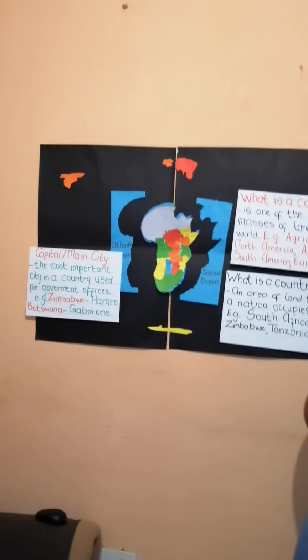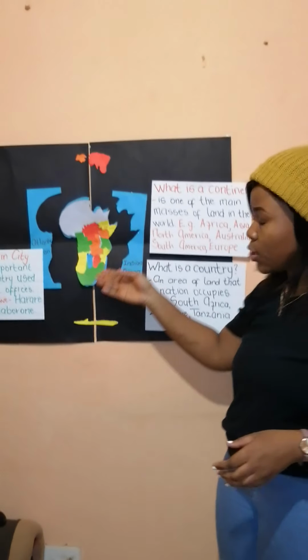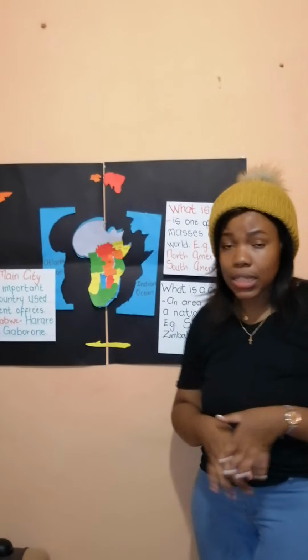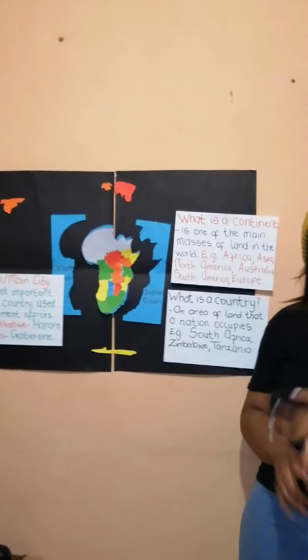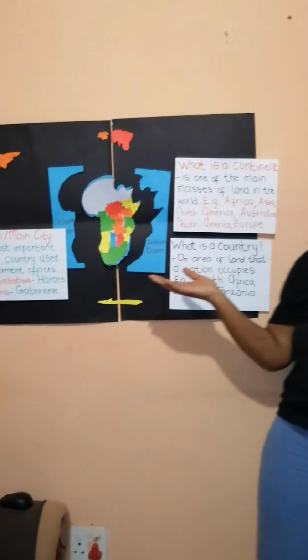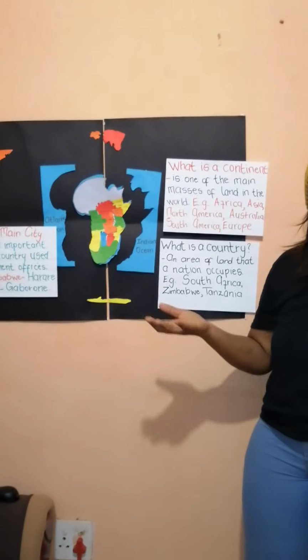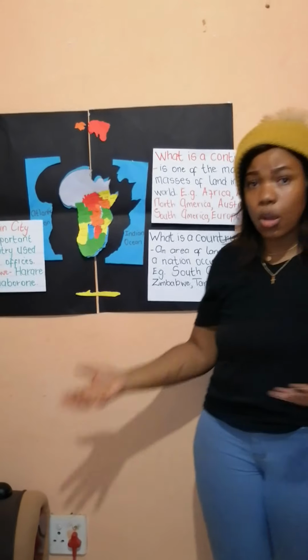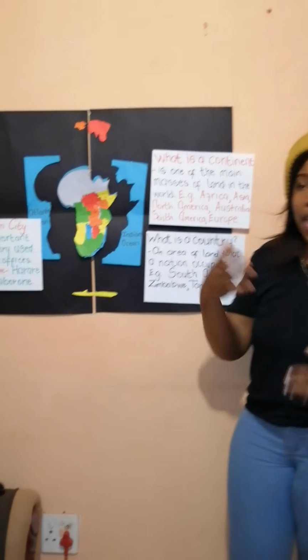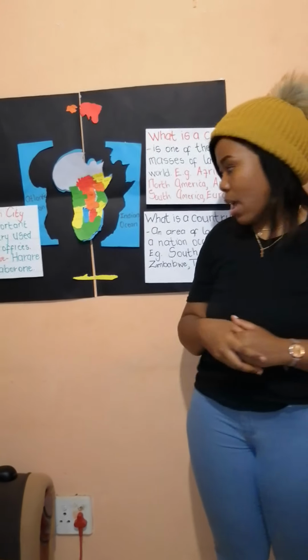Yes. Why does South Africa have many capital cities? All right, yes. Looking into that, South Africa has 3 capital cities, which are Pretoria, Cape Town, as well as Bloemfontein. That is politically influenced because South Africa, remember, was under apartheid for the longest time, and it was divided into provinces. There was the Transvaal, which is now Pretoria, and then there was Free State. So for that reason, they had to divide it, which was where the government officials held their meetings.